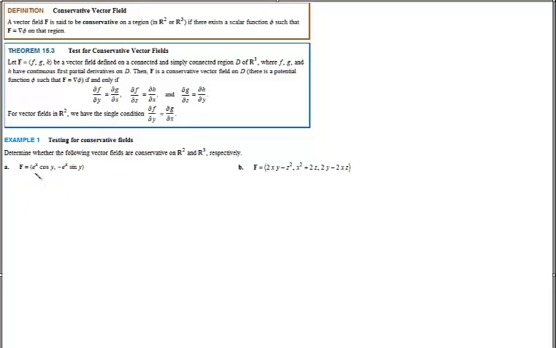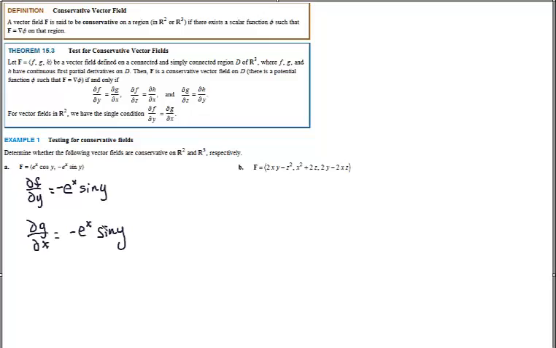So the partial of f, that's the very first one, with respect to y is then, so we're going to take the partial of f with respect to y. So the partial of this with respect to y, the e to the x is like a constant. The derivative of cosine y is minus sine y. Partial of g with respect to x is then going to be, so I'm going to take the partial of this, negative e to the x, and then the sine y is left as a constant.